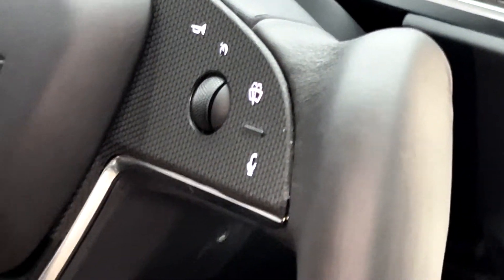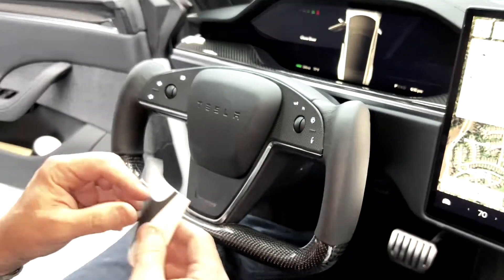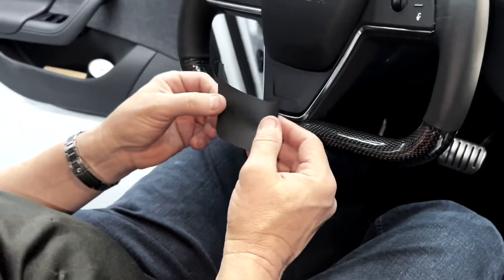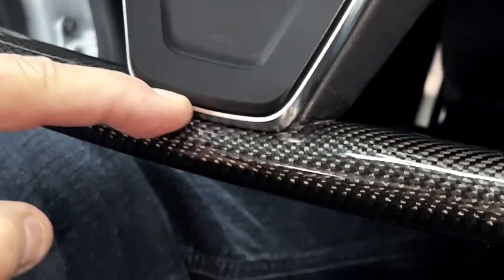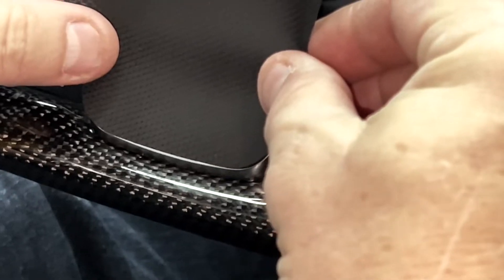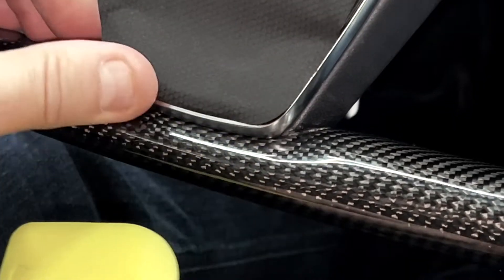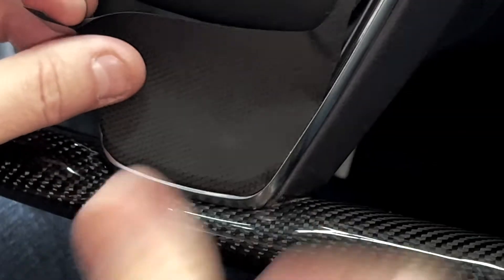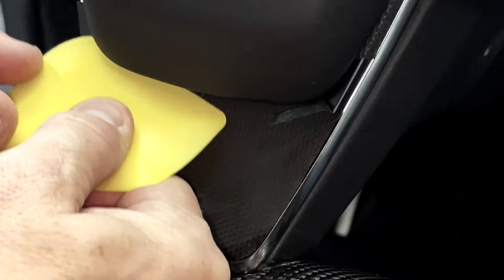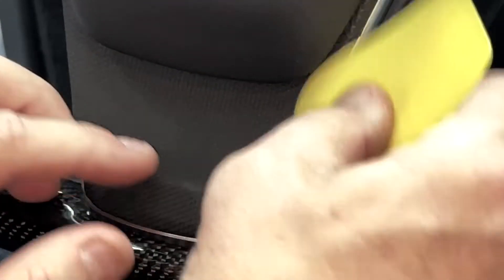That's on good. Let's move on to the bottom piece. Now the bottom piece has no cutouts or frames of reference, so we suggest you simply put it on the bottom — you don't want to go below this edge. You can see the squeegee is not going to go anywhere below it, so let's use the bottom as a reference point. Put it right down like this. Before you go stick it all down, just check it and make sure you like how it's going to fit — just like that, looks good. Now we'll take the squeegee and push the air out and go up and under the airbag, and that should bring it right up to this point where you see it matches up good.